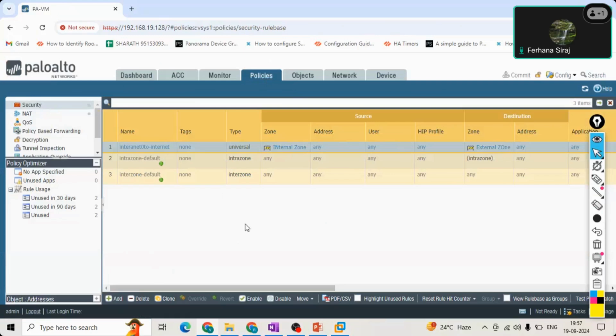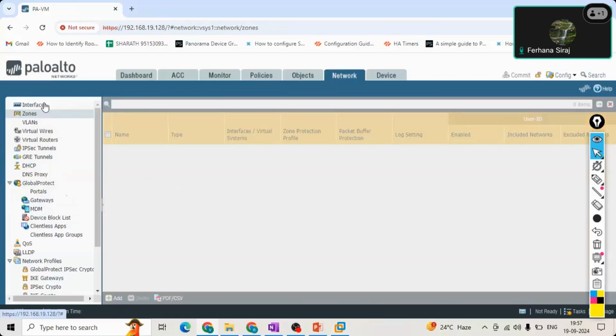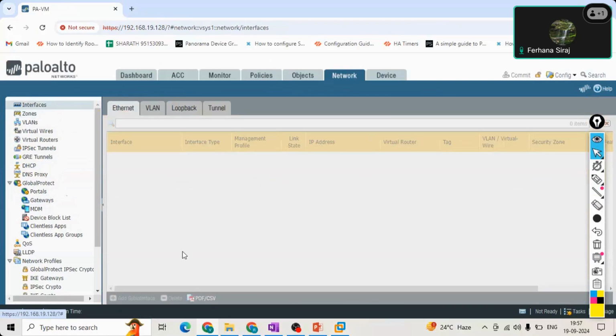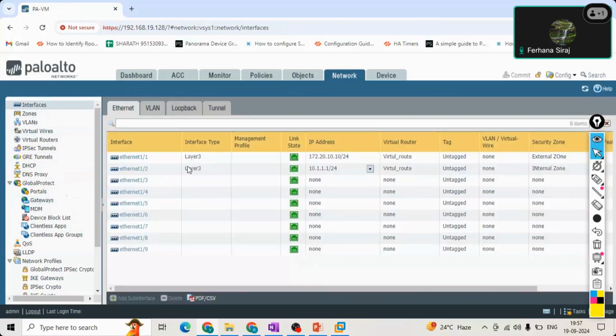Can we review quickly, if you don't mind? Yes. We started with an interface. Where is our interface? In Network, Interfaces. Okay, you go there. We have identified that Ethernet 1/1 is that subnet.